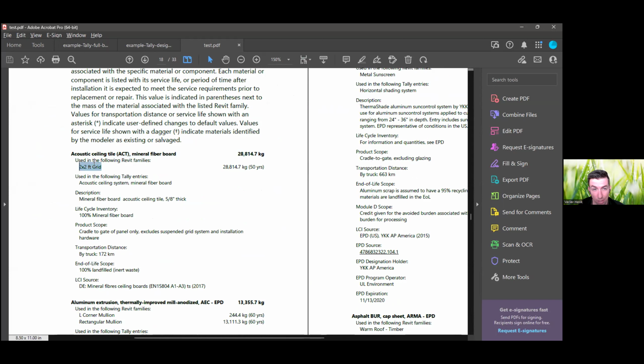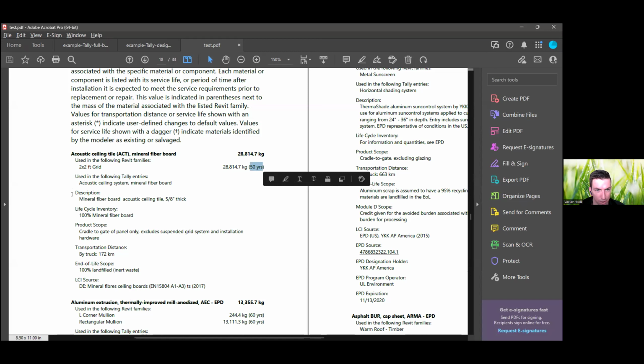It also gives you a list of the families where that material is present and the amount of the material in those families. And here it gives you the lifetime of that element. So for example, here it says 50 years. That means there is one replacement expected over the 60-year lifetime of a building, one replacement of the ceiling system that's accounted for during the maintenance and replacement phase.